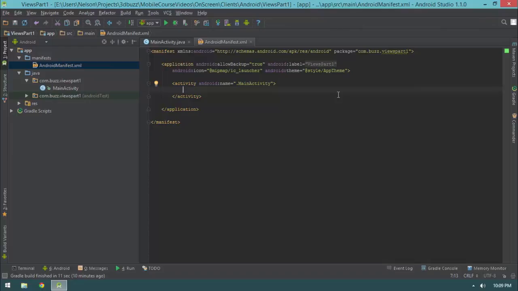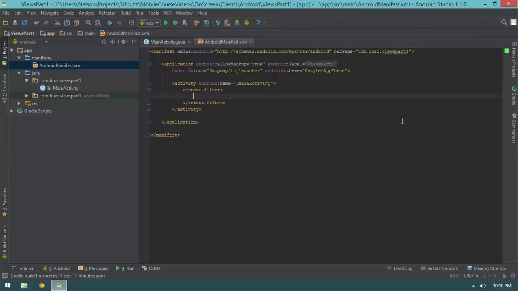We effectively are going to give this activity a little star, a special signature that tells the Android operating system that we want this activity to be launched when we press the launcher link in our launcher. To do that, we'll use what's called an intent filter. The intent filter is responsible for describing to the Android operating system under what circumstances this activity should be invoked.